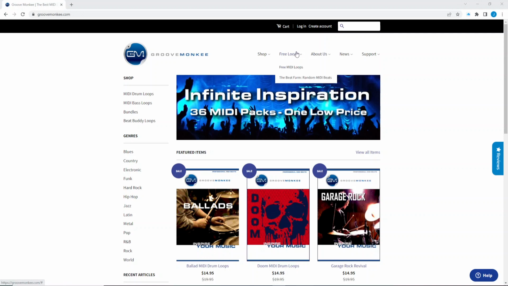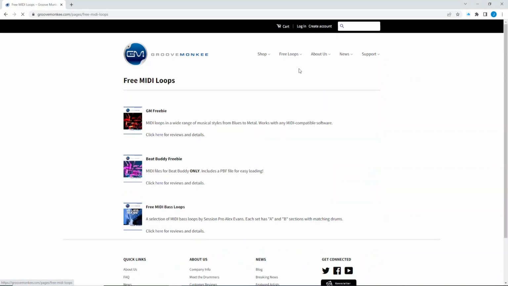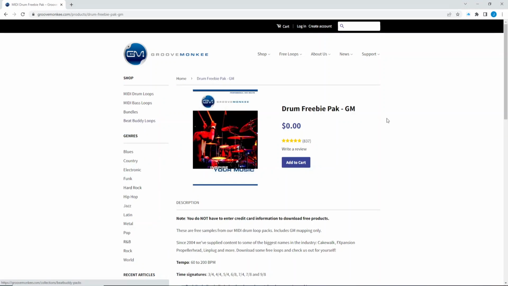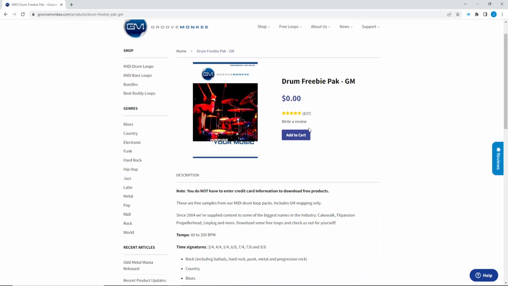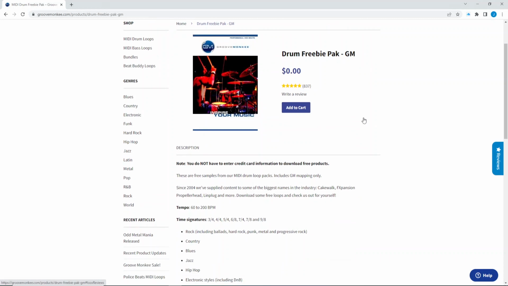So if you come over here to where it says free loops and then free MIDI loops, you press there. We're going to check out this one here. There are these other two that you can look into as well if you want to, but today we're just going to be looking at this one where it says GM freebie. What you're going to need to do is add this to cart and download it.